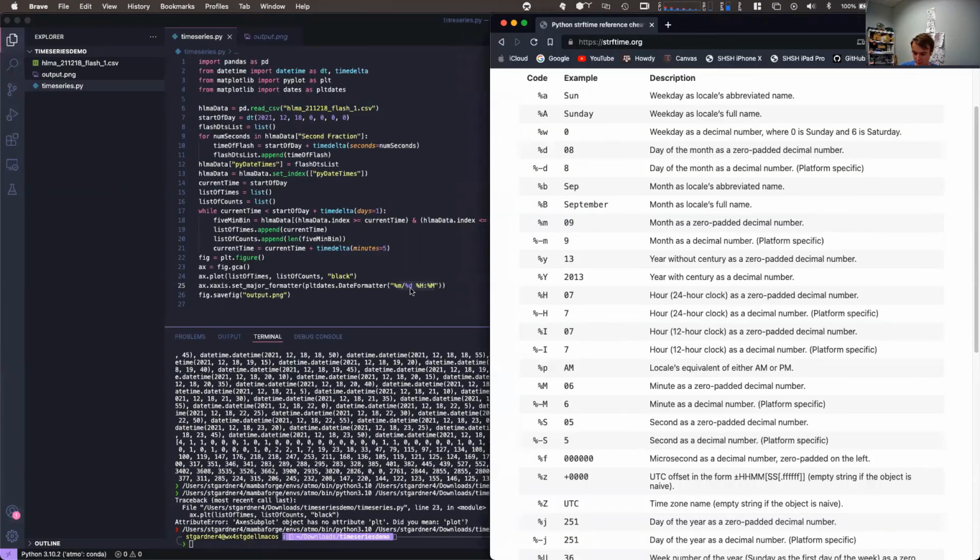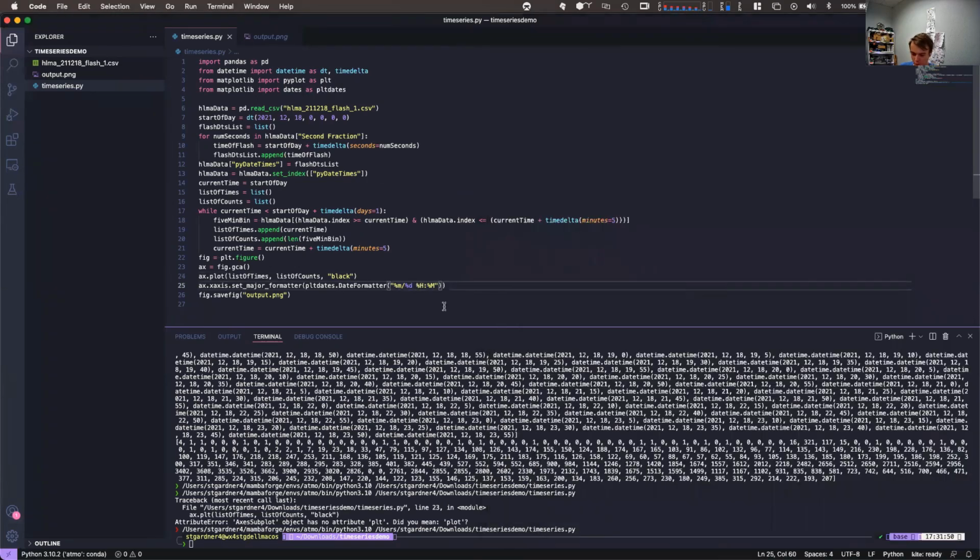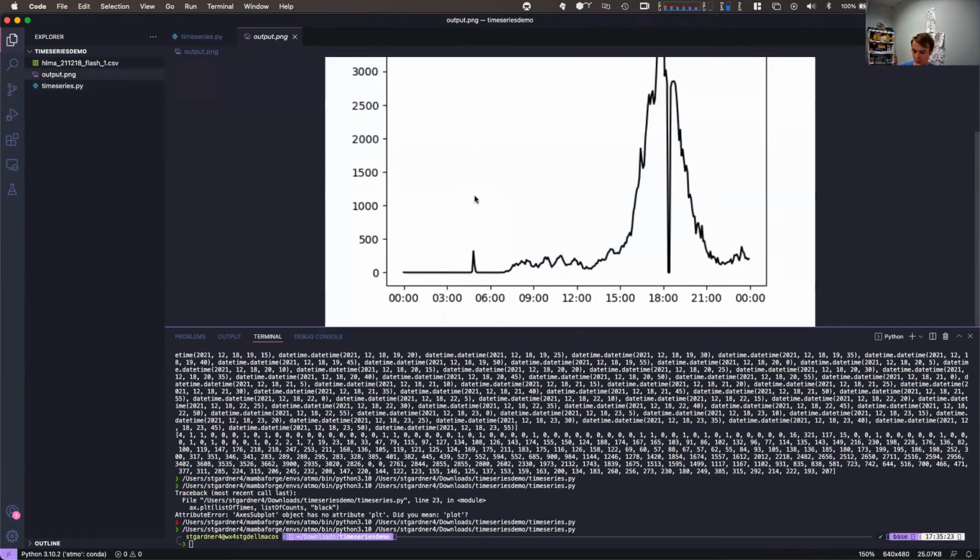So you see I have %m/%d, hour, minute, capital H, capital M. And if we look on here, then we have minute, a capital M, hour, a capital H, and then month and day. So in this case, we really only want hour, minute. So I can get rid of all of that, and we can run this again. And hopefully we'll get a little bit better formatted plot.